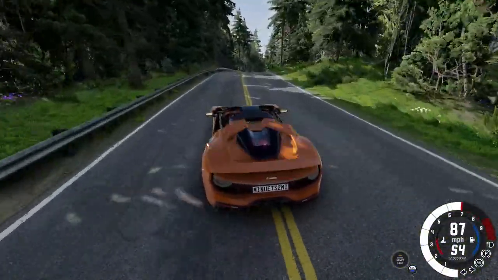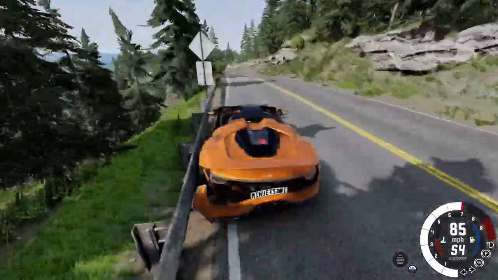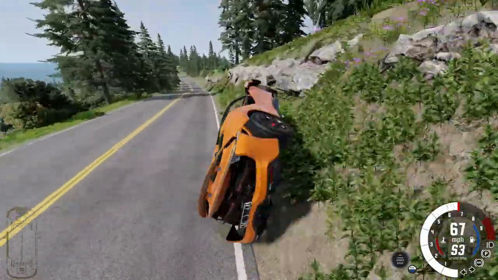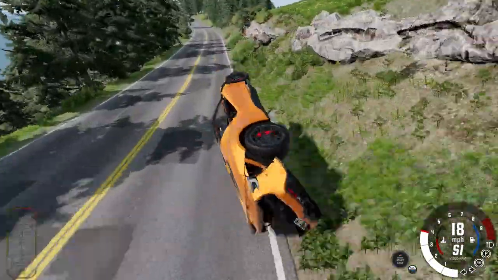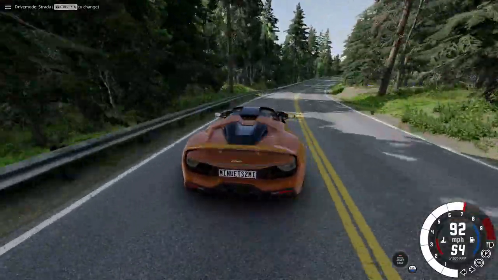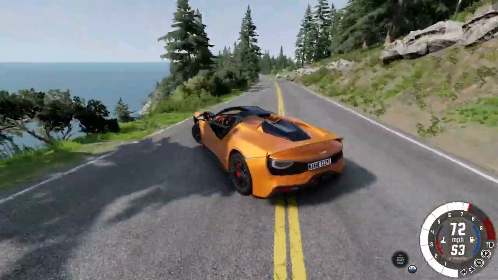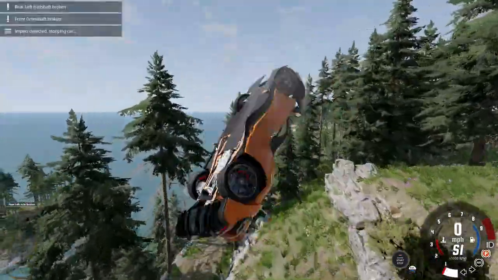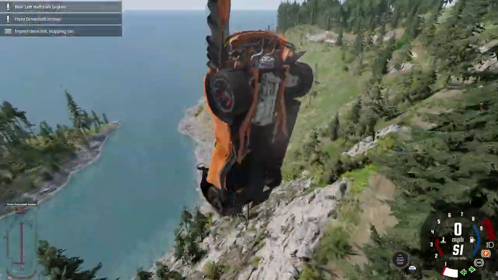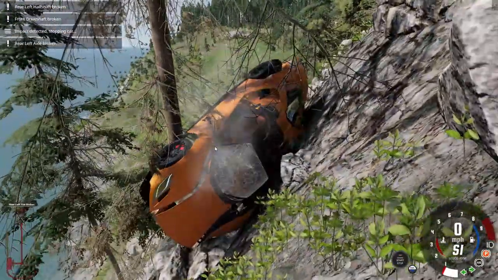Hell yeah, just cruising down here. Oh no, I go out of control. Oh no, I'm gonna die. I should've just went off the... Nope, I kinda wanna go off the cliff now. Oh no, I hit the guardrail. Oh no, I run out of control. There is no guardrail over here. Whoa, holy crap. That ain't right.